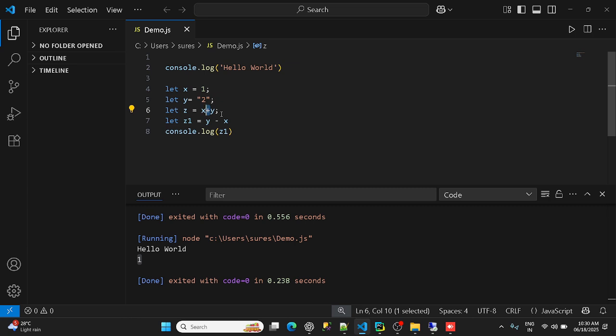So it is combining. With a loose typing language, the disadvantage is that it silently creates mistakes. You have seen this example, right? Instead of adding these two values, it is concatenating. This is the disadvantage of using a loose typing language.